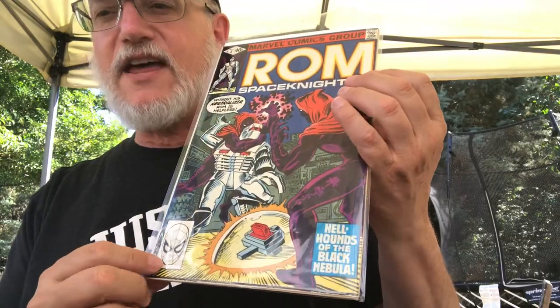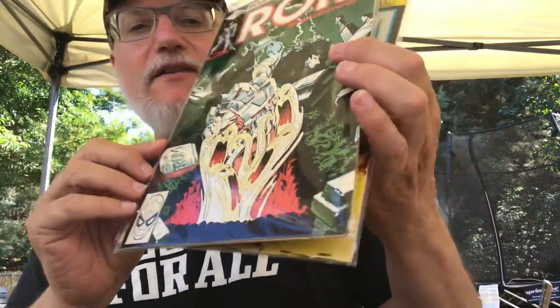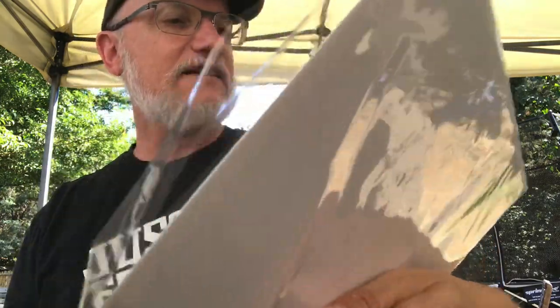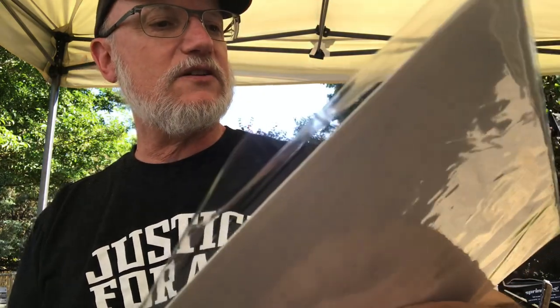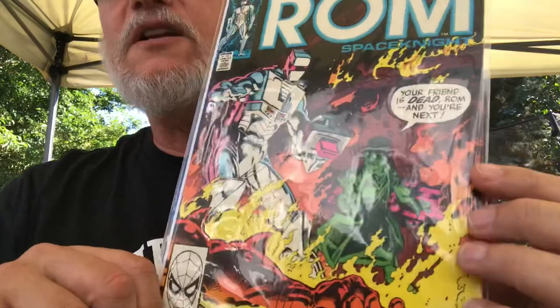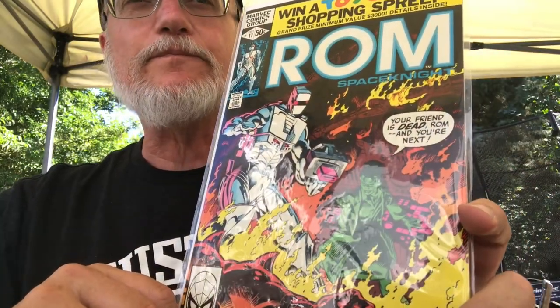It's Spidey right there on the cover, so that's direct market. Now you're cooler if you have the newsstand - back in the day it felt much cooler to get it from the direct market than with the barcode on the cover. Much rather have the face of Spidey right there. This is ROM number 8, looks like he's fighting ghosts. I love knowing who did these covers, but it's sometimes mysterious. I'll ultimately look up who did all these covers on Mike's Amazing comic website.